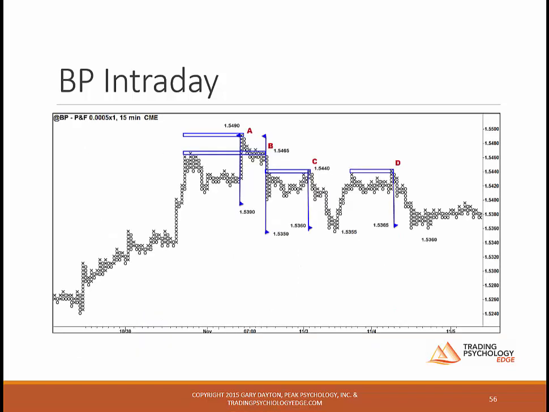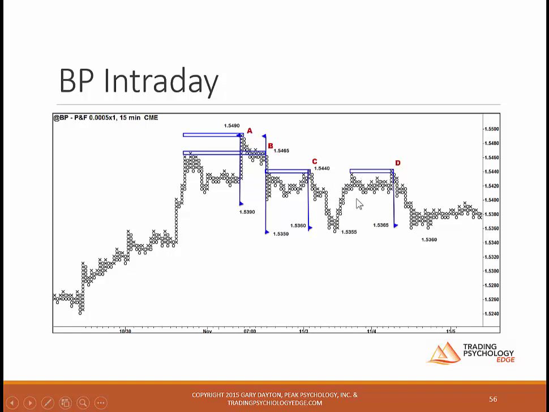Okay, so we get a rally off of that. Now notice there's no count really to go to the upside, so we don't make one. We don't try to create something out of things that don't exist. But when we get up here, we start to go sideways, and at D, we get another count here. Why? Because it's an upthrust.